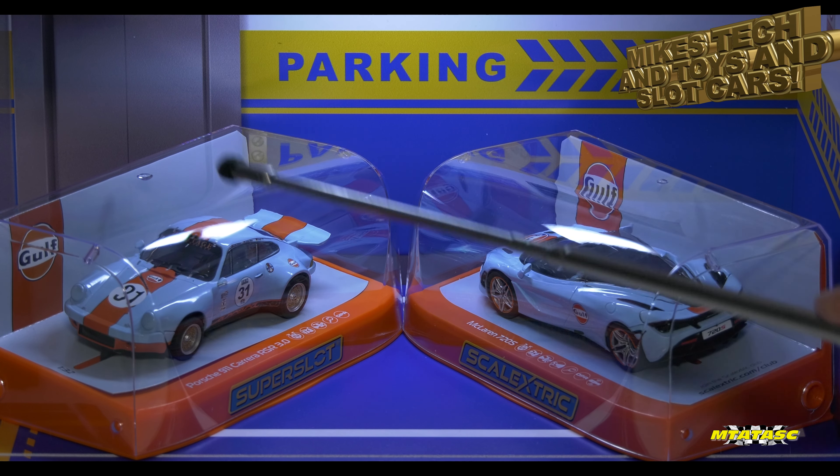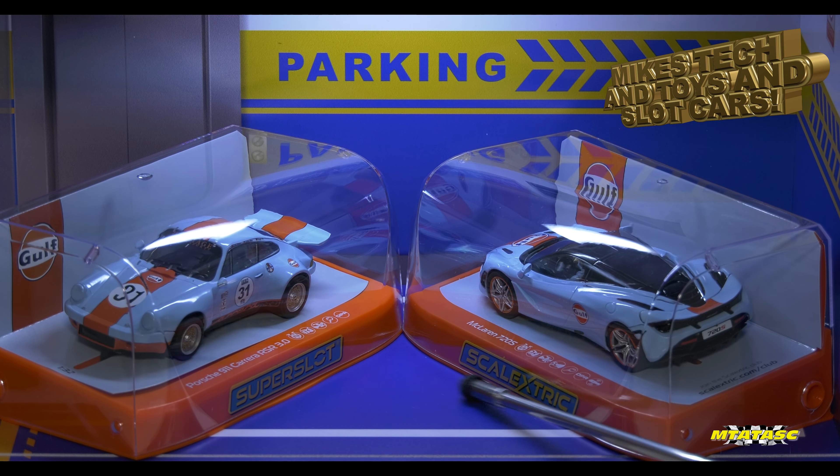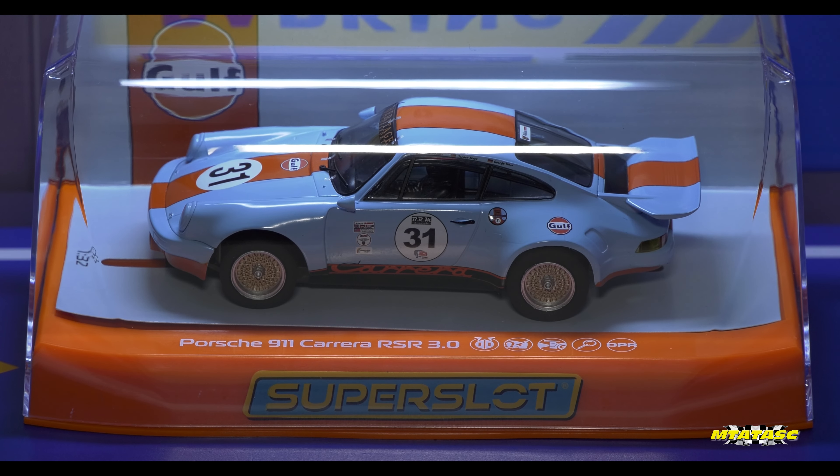It's not a fake. This is a legitimate brand — Super Slot — and the reason why it looks identical to Scalextric is because technically it IS Scalextric. So my question is why? Well, I did my little research: in Spain, Hornby Scalextric is marketed under the brand name Super Slot, as the Scalextric brand is owned over there by Scale Competition Xtreme, whose products are sold internationally under the name SCX.